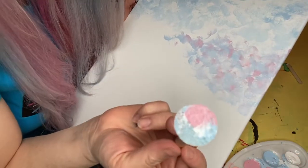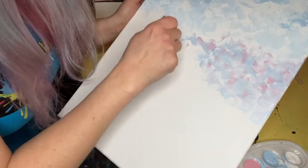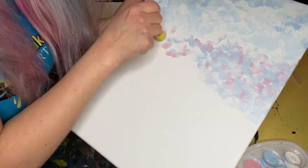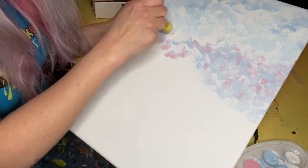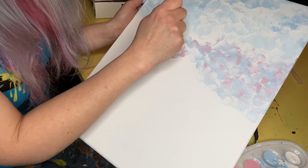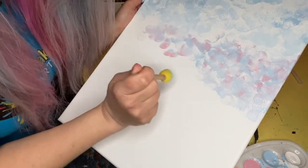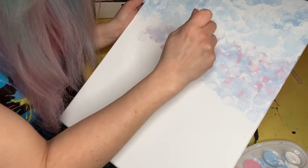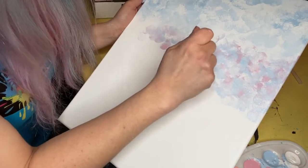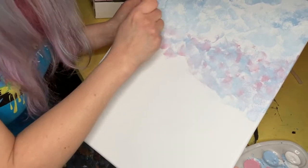I just triple dipped. I have a blue and white and pink on my dabber, and I'm just gonna keep going dab, dab, dab. Sometimes you could do little swirls like this. I'm barely pushing too. If I'm trying to do some blending, you don't have to push really hard, just less paint and soft dabbing. It goes a long way.